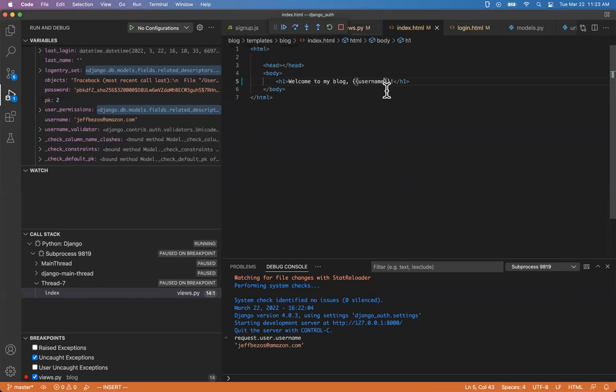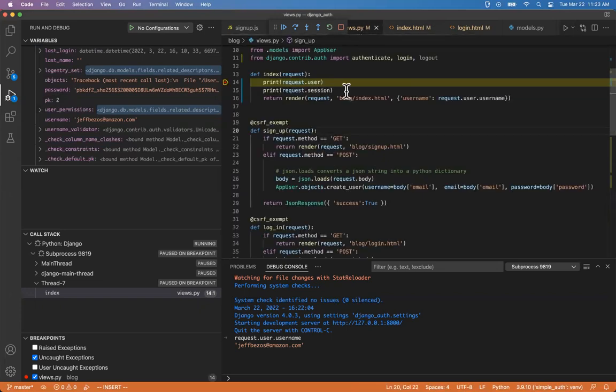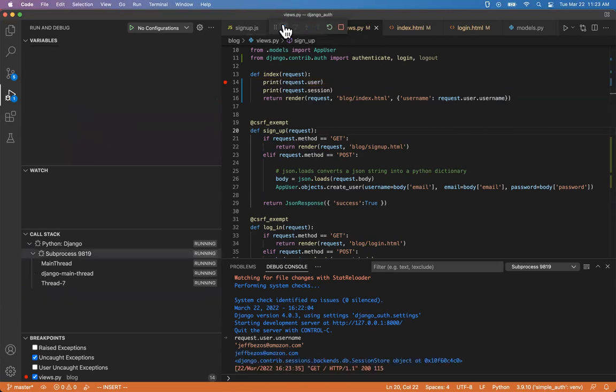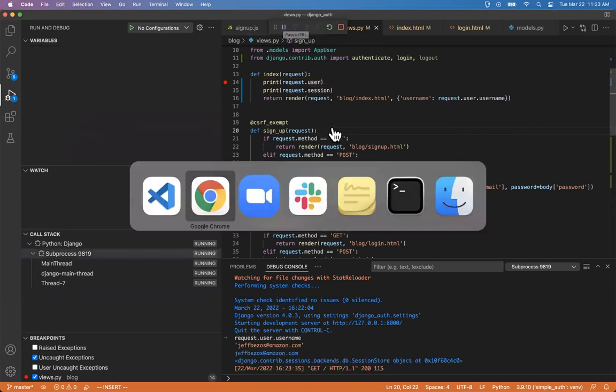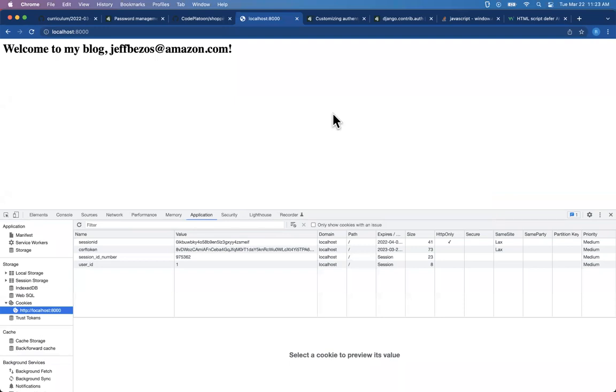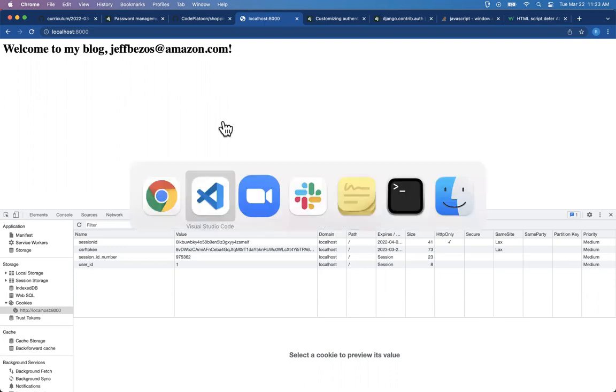So why is this not interpolating then? Putting in the username. Yeah, I think if you hit continue, it'll do it correct this time because it won't apply the code changes until after it runs. Oh my gosh, you're right. That is what happened. Okay. So we're interpolating my name into the page here. Welcome to my blog, jeffbezos@amazon.com. So we don't have usernames, so we just address the user by their email. It's good enough for now.